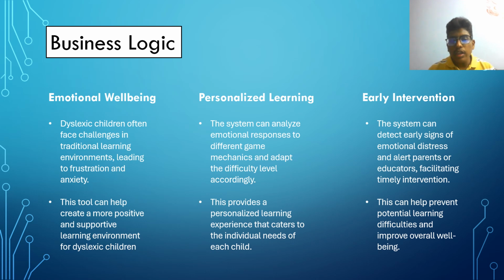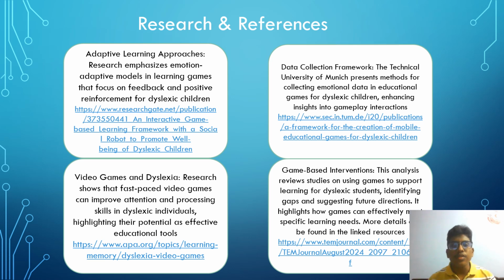This project as a tool can help to create a more positive and supportive learning environment for dyslexic children. Personalized learning. The system can analyze emotional responses to different game mechanics and adapt the difficulty level accordingly. This provides a personalized learning experience that caters to the individual needs of each child. Early intervention. This system can detect early signs of emotional distress and alert parents or the educators, therapists, facilitating their timely intervention.